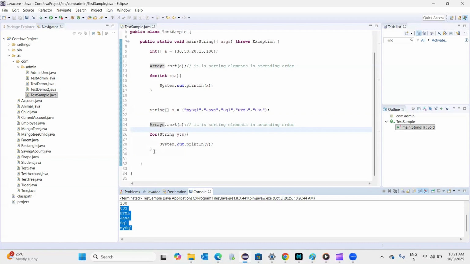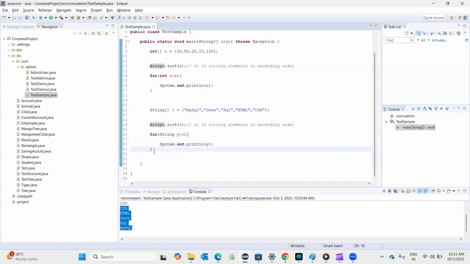Like this we can sort the elements. I hope you all understand how sorting is available for our arrays concept.